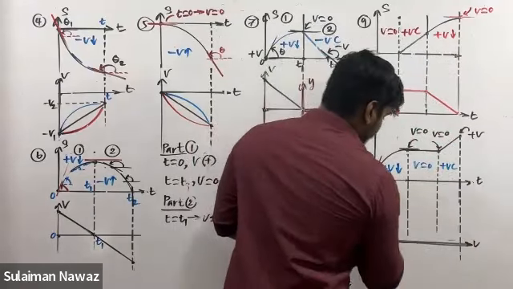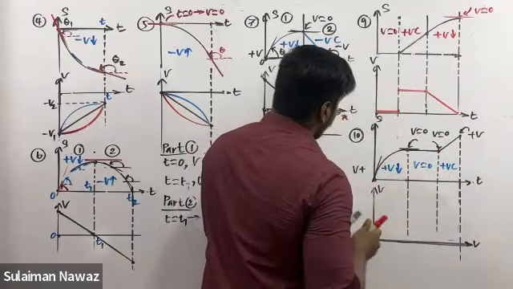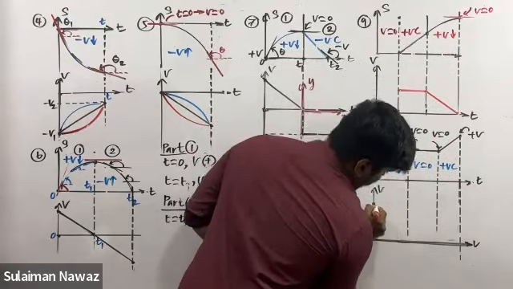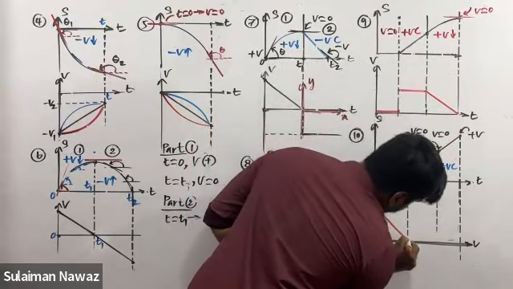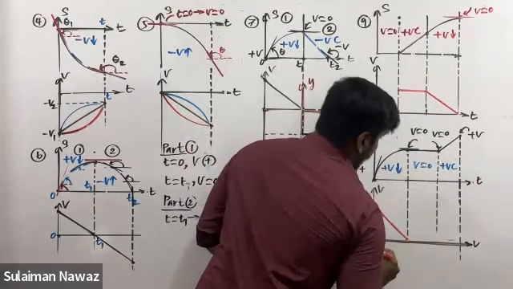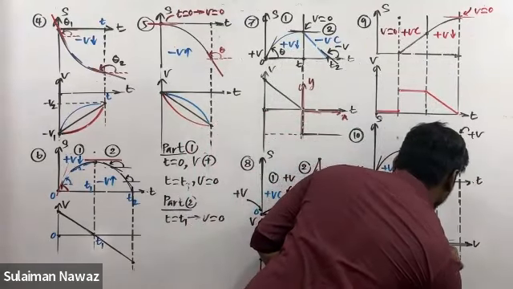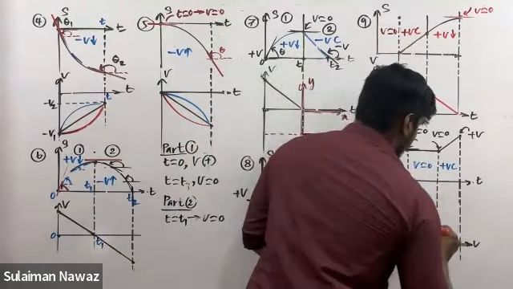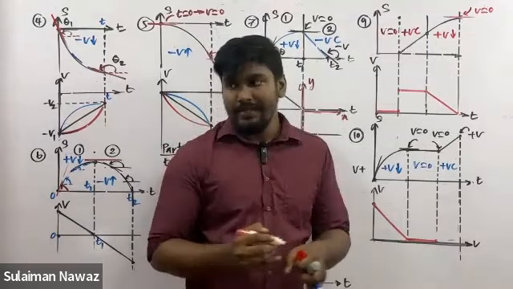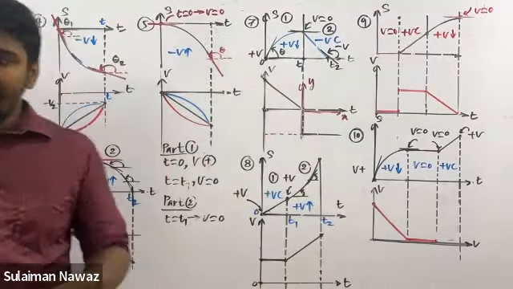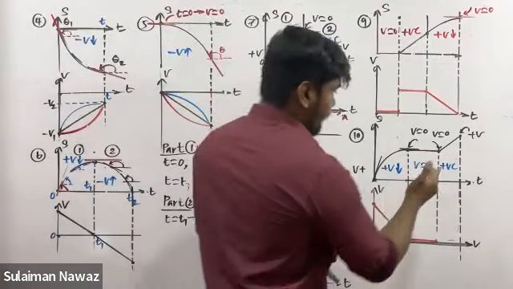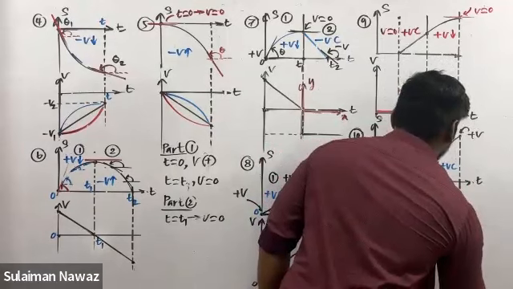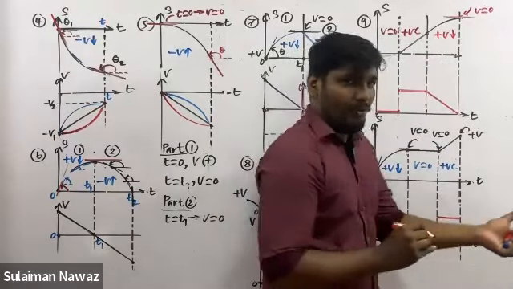Positive velocity decreases from a positive value, and velocity becomes 0. Then velocity is 0. Then again positive velocity constant. Now the problem is, some students have some kind of issue. Where exactly do I want to mark the positive velocity constant? Some people can mark like this, some people can mark like this, but you don't need to think that much.